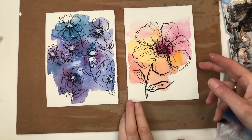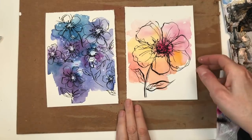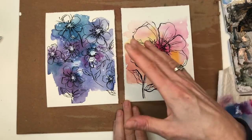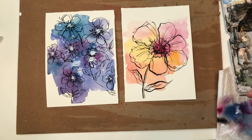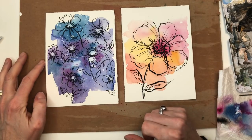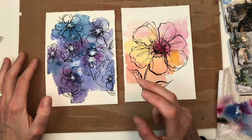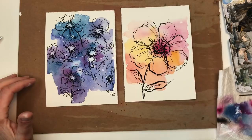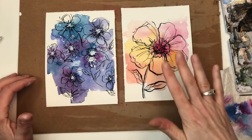Okay, so I peeled off my tape, which is great because then it has a nice little border, and there you go. Like I said, it'd be perfect just to frame, or you could mount it on something and make a nice card. This is a really simple, fun little practice playing with watercolor, getting some watercolor ideas if you're stumped. I have traceables on my Patreon, but there's no need for this. It's just all play.